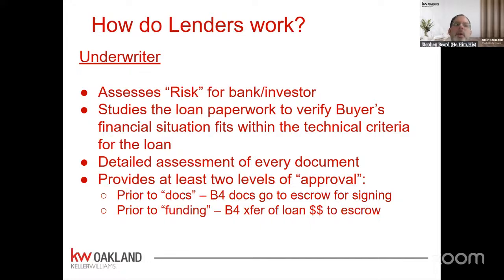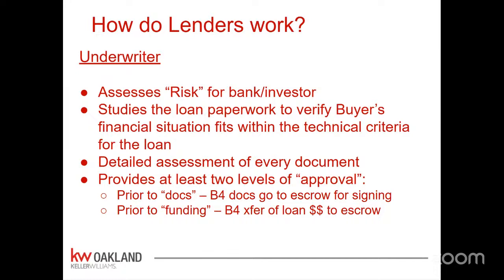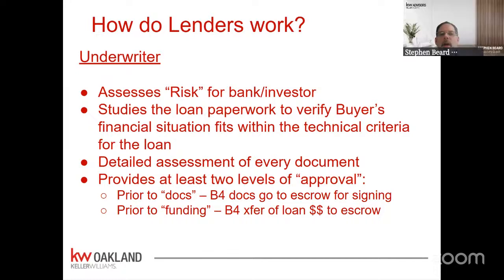So the underwriter will take this back to the loan processor and or the loan officer, and the loan officer will go to your client and they'll say, hey, we need more paperwork to justify, till we understand what this $10,000 is all about. So they really look really deep, right? Detailed assessment.